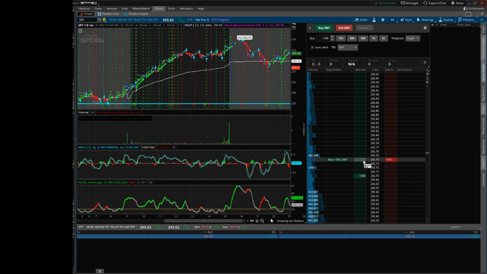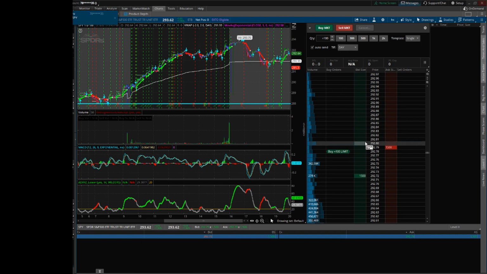So if I put my cursor right here, and I want to buy 100 shares, which is a lot of shares, and I don't have that much money in my account, it's going to get rejected. But if I had the money in the account for it, it would quickly take the order in and buy it. If I want to sell it, obviously I see a bunch of buyers right here, and I can just quickly click right here, and instantaneously, within the same second, it should sell.